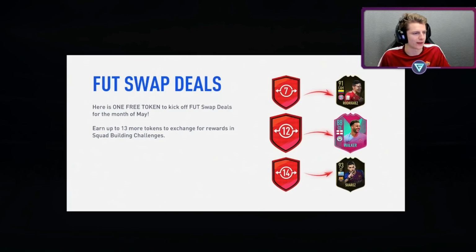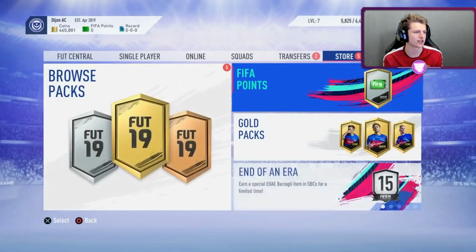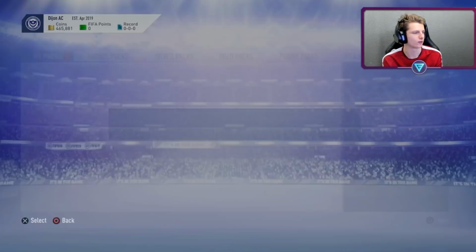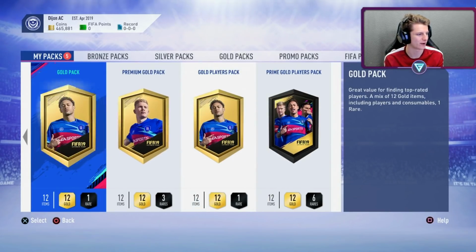We also have foot swap. There you go. That's just showing you that the new foot swap's come out. But yeah, what we are going to do is we are going to go and crack on with the packs right now. What it'll actually do as well, it'll actually throw me out and make me do the foot swap. But we have what, a prime pack, which is decent. There you go. An Electrum pack, it's okay. Gold players pack, premium gold packs.